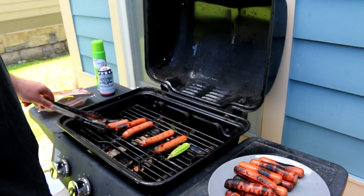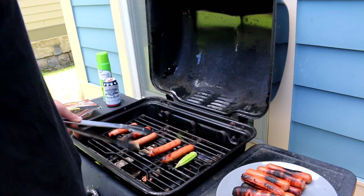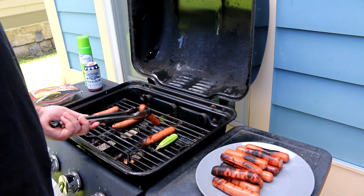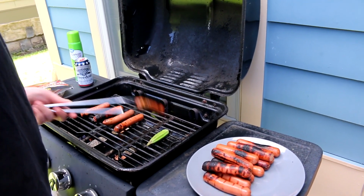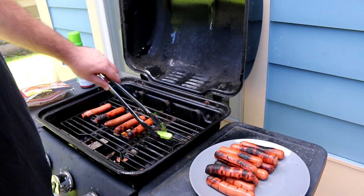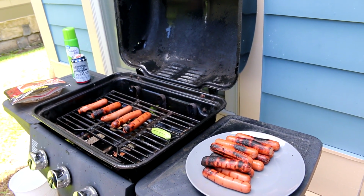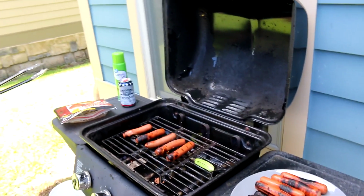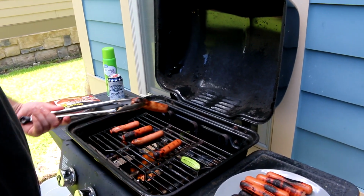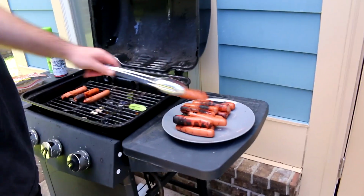Sweating out here. It's already like 90-something degrees outside, and now we're grilling hot dogs. I don't know if these are even gonna be hot on the inside. I can just see these being hot on the outside and super cold on the inside. You take the heat almost down to not a lot and then close it, it'll get it better. Probably, on the inside. They're burning though. It's crispy. We're probably done.